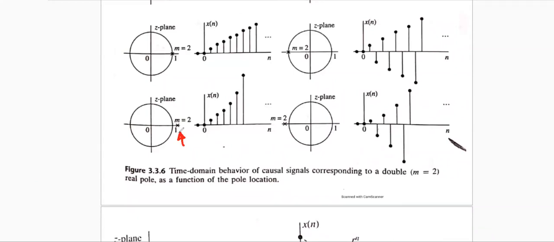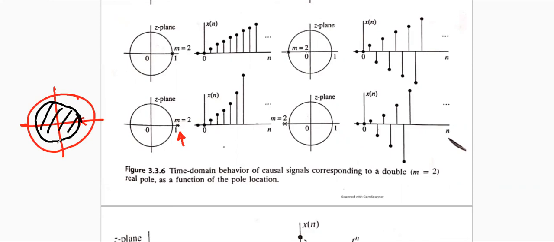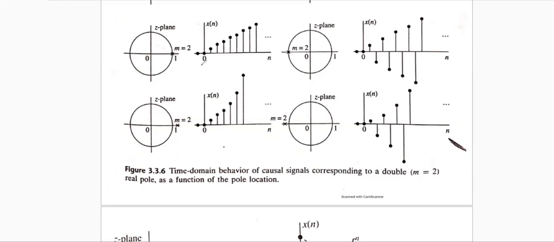For the causal signal, we are talking about only the causal signal. For the anti-causal signal, as you know, if you have a pole here, the solution is interior. So the scenario is completely different. In practice, in most cases in our life, we are talking about the causal signal, that means the right-sided sequences. We very, very rarely talk about the left-sided, that means anti-causal signal.